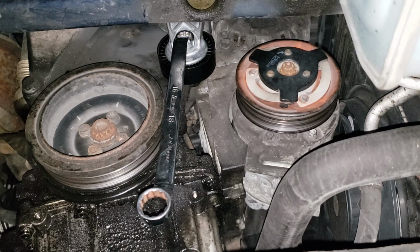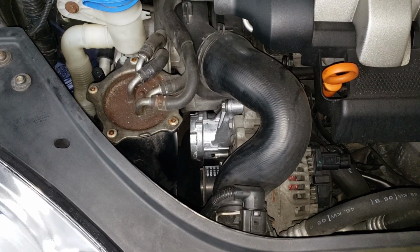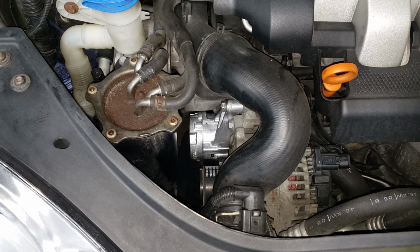Yes. All right, let's go ahead, start that thing up, and make sure that tensioner isn't juddering around all over the place like a crazy thing on steroids or crack or... Well, I'm not going to mention that.